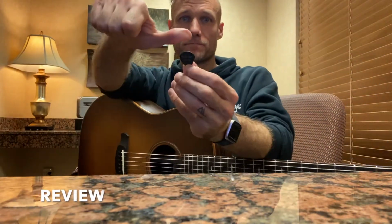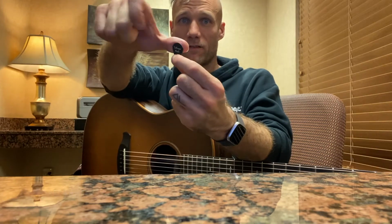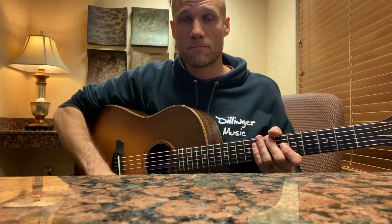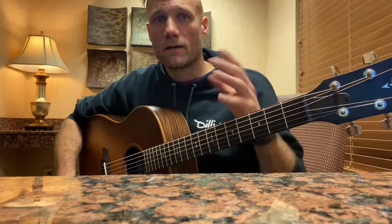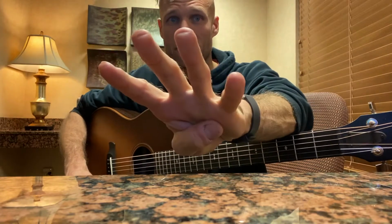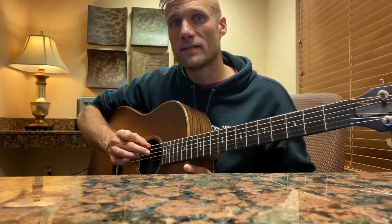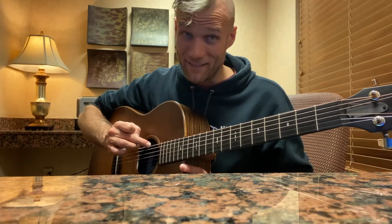Holding our pick. Pick comes out of the side of our thumb. Curl our index finger. Bring it around so that we're moving this motion with our wrist and our forearm. Fingers 1, 2, 3, 4. String names are high E, B, G, D, A, and E.